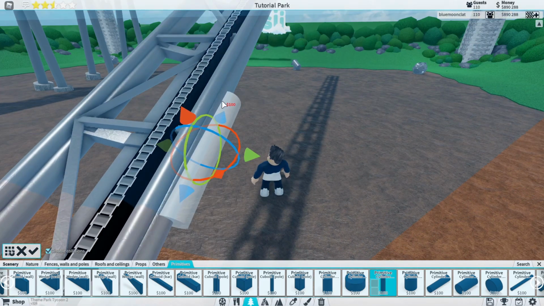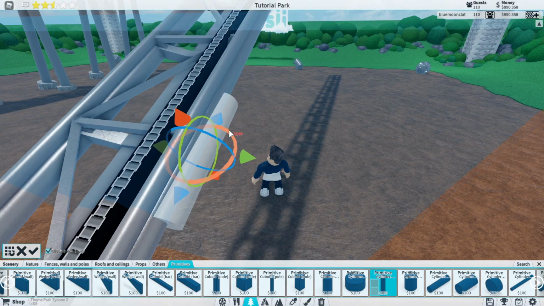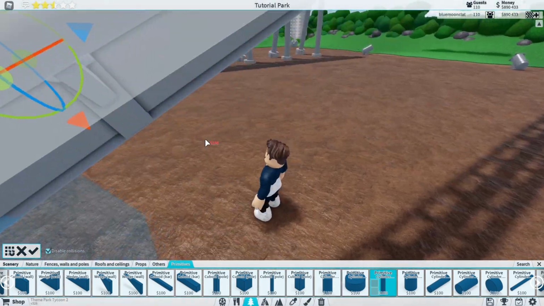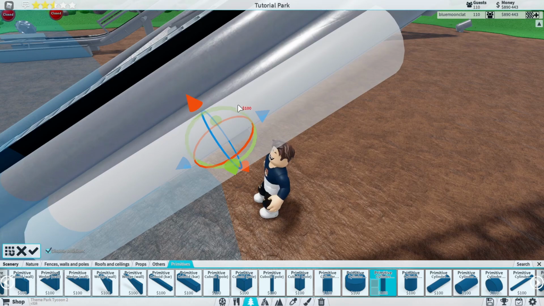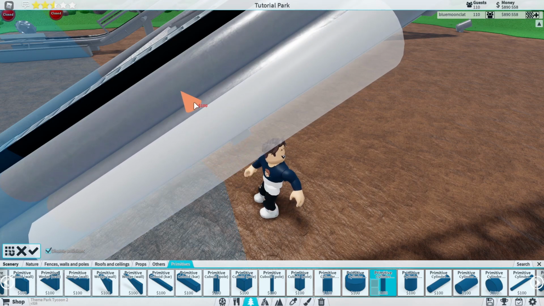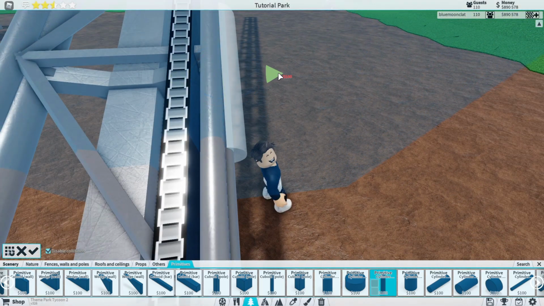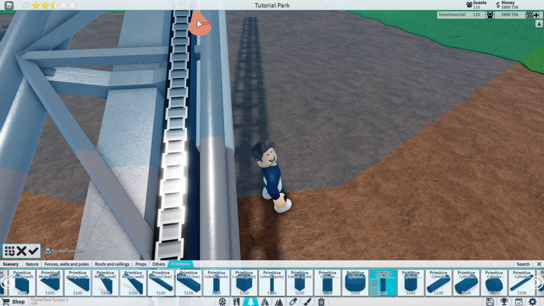And as you can see right now, this is obviously not straight. So now this is where it comes into the very delicate stuff. We want to make sure that this is flat. So what you want to do is just keep on rotating this, lifting it up. We're just going to move this in a little bit here. In fact, let's move it up to this top one here.